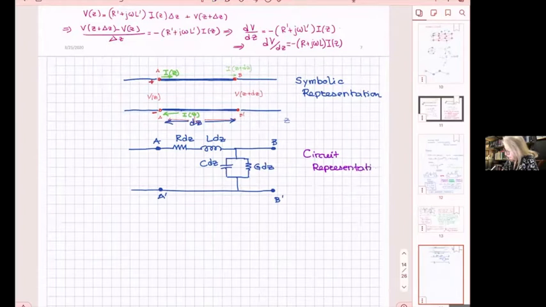What happens as I move, there is something very interesting. When I go from the symbolic representation where I have a length to the circuit representation where I only have circuits, the lengths collapse. In circuit representations, when you have RLC, there are no physical lengths involved as there are in the symbolic. However, I did not lose the information about the length, dz. The information about the length is here.